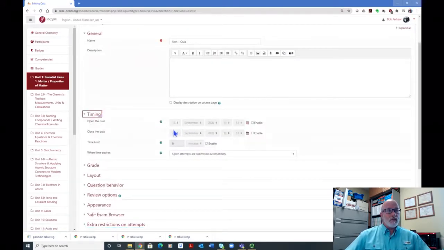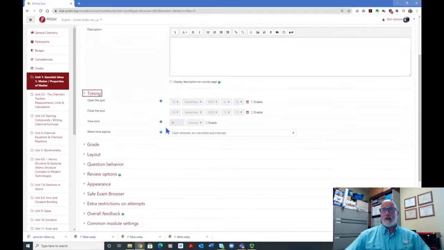Okay, timing. These are very important settings for doing any type of your assessments, whereas you only want them open for a certain length of time, or you only open for a group of students at a given time. Okay, so it's very important that you get these dates in here right for the open and close times, and in your instructions to students you want to be sure and let them know that if it's going to be a timed quiz, you need to let them know the beginning time and the end time.